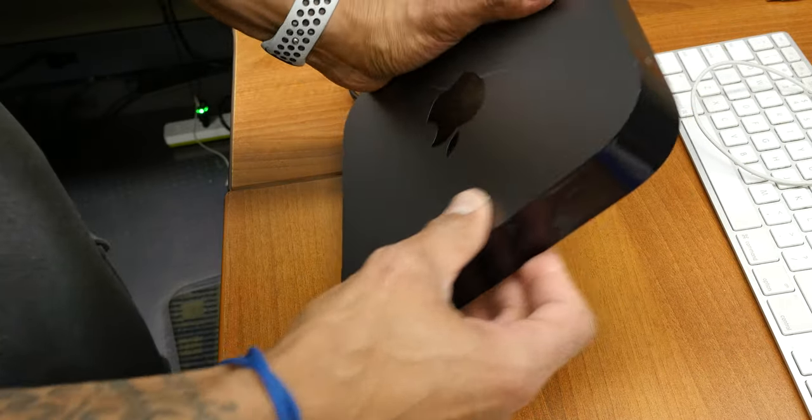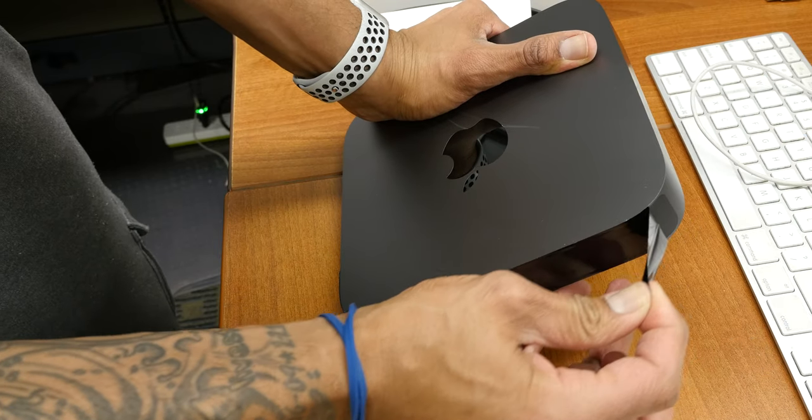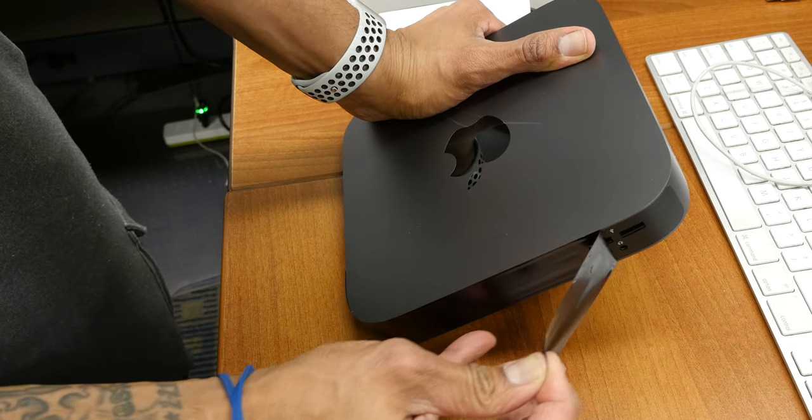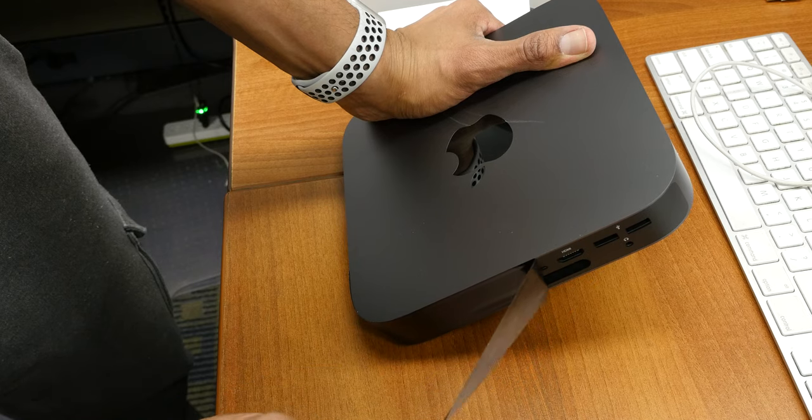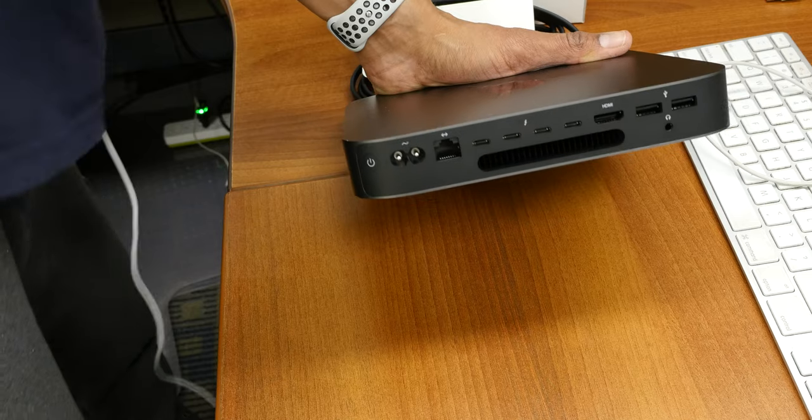Let's take this. What's this, right? Can we take this out? Ooh, let's take this out. I'm gonna take it out for you guys real slow. Beautiful. Look at that. Awesome.